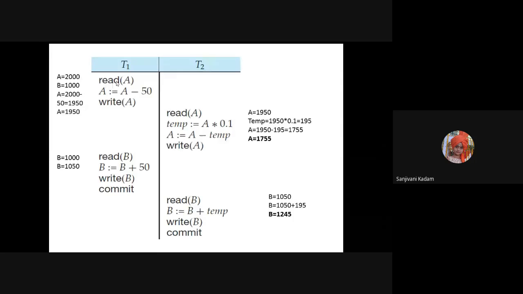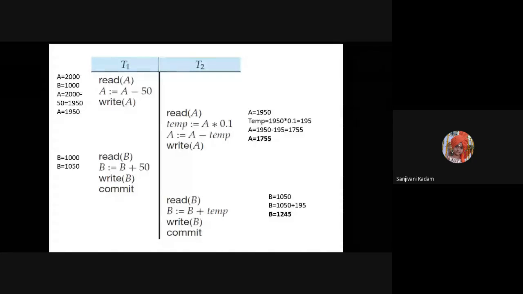If T1 nullifies its effect, then T2 also needs to be aborted, as it is reading the updated values from T1. If T1 cannot continue with the completion of the transaction, T2 also cannot continue. Isolation means that at a point of time only one transaction is accessing that data item, and after use of variable A here, its updated value is passed to T2, and we need to achieve atomicity also. Atomicity: either the effect of the complete transaction should be on my database or none of the effects should be. If in between T1 failed, then T2 also needs to be aborted.